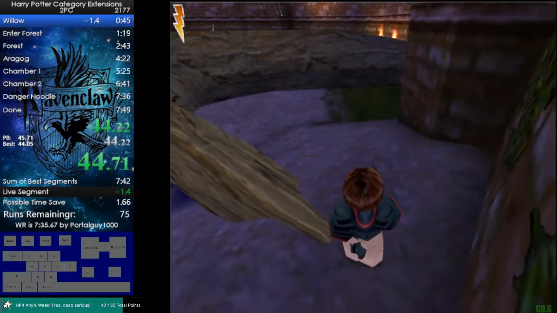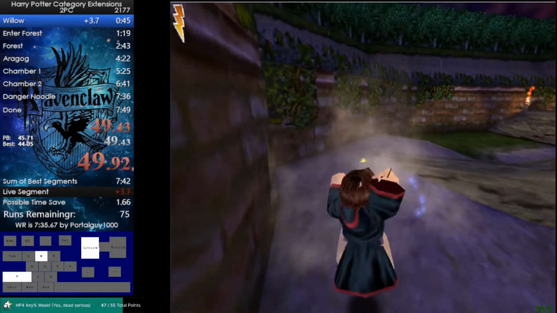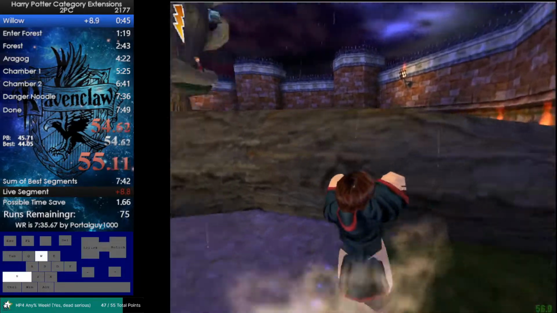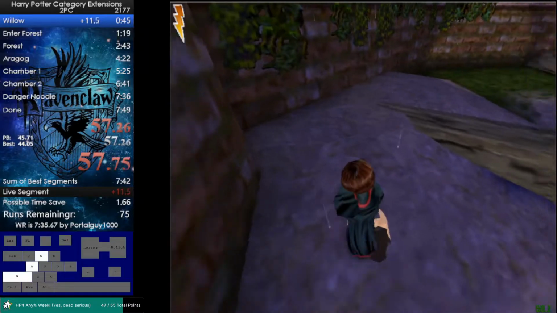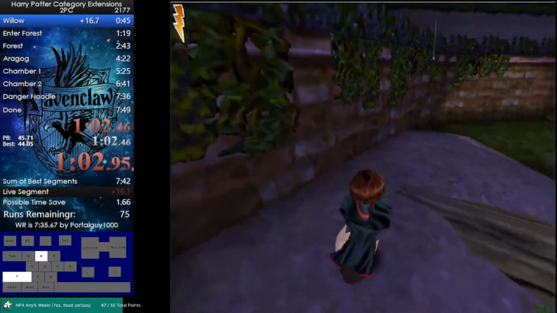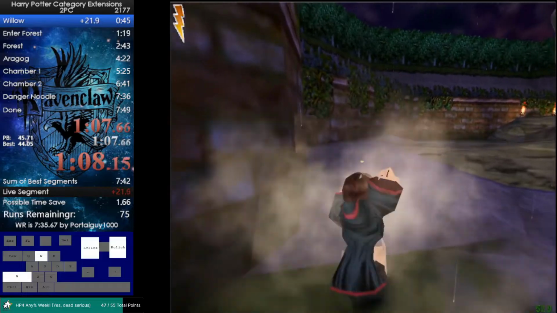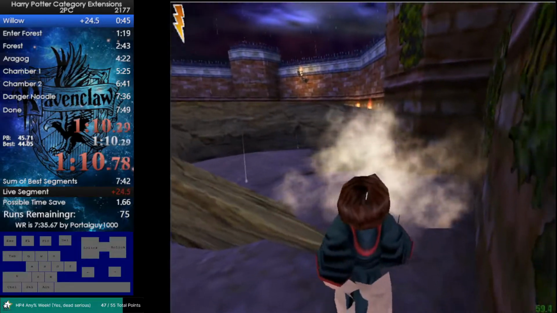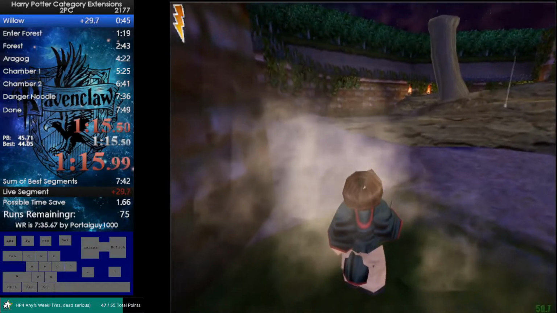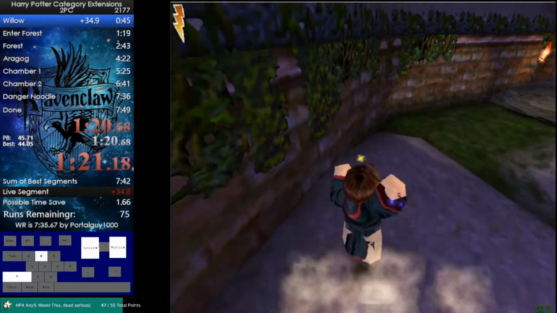Another thing, casting while in the air is a speedrunning technique known as spell tech. So spam clicking, not holding the mouse, but spam clicking. It actually increases the length of your jump, so all movement speed you have while moving, you preserve by spam clicking in the air, so it's a little bit faster to spam click while in the air. Not always, there are exceptions, and we will talk about that when we get there, but most of the time, to make jumps easier, we're going to be spam clicking in the air at all times.